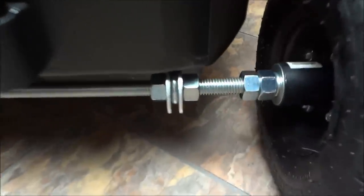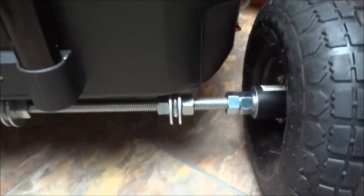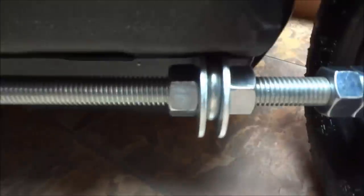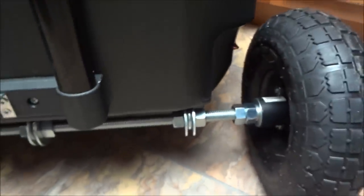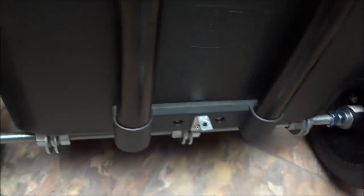I got a bolt there and two bolts there. I took a little eyelet — a full-loop style — that was just big enough to go around the axle rod, which is 5/8 inch diameter. I got three of them: one right there, one there, and one there. Each is sandwiched between two bolts and two washers, then it goes through the inside of the cooler and is bolted down in there.